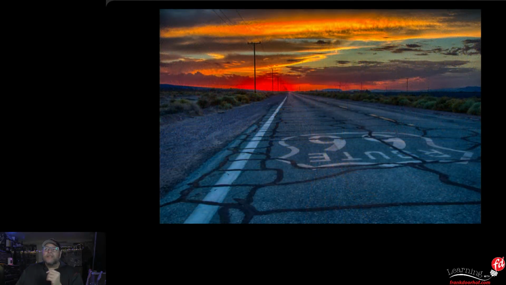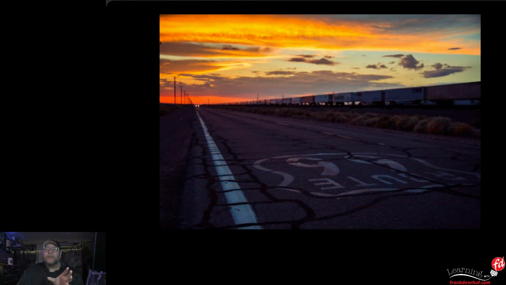Same here, Route 66. And this is the part where you also learn to wait. And why wait? Well, I wanted the logo in there. I wanted to have a sunset. And I was just going like, yeah, that's great. But I also would have loved to have a train there. And the whole day, Anouk and I saw these trains coming by. And we were just going like, yeah, it would be great if there was a train in there. You know, the cool part is just wait for it. And at one point, there you have the train and a car coming.